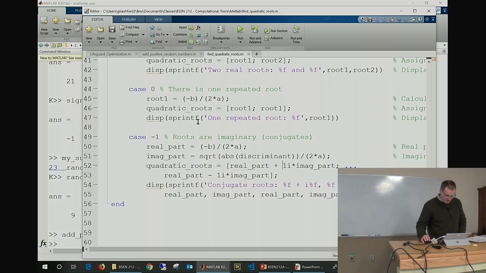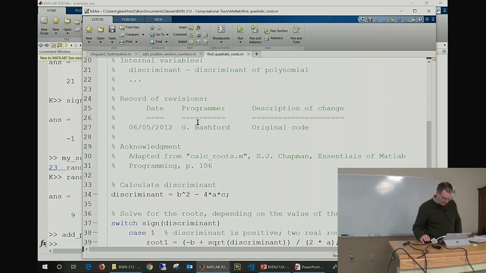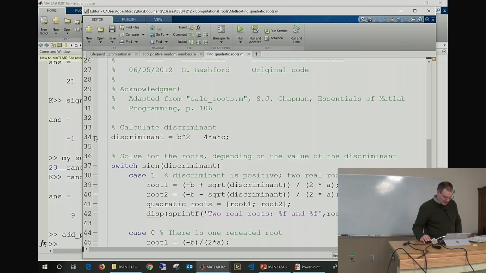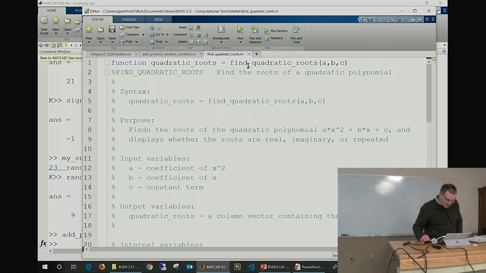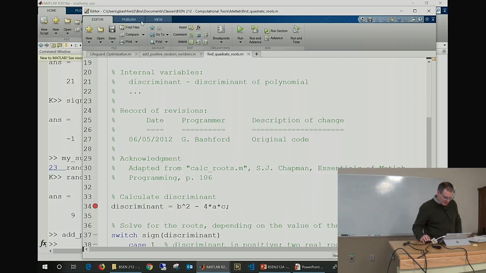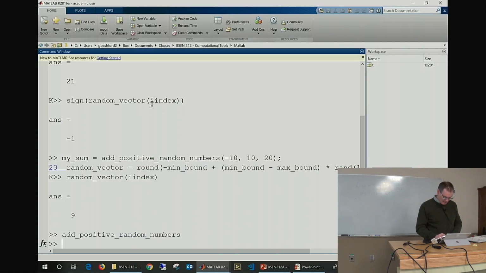Okay, a couple more things to show you. This was that one where it calculates the discriminant, right? Let's find quadratic roots ABC. So we'll find quadratic roots 1, 2, 3. What's that? X squared plus 2x plus 3. Is that really anything?